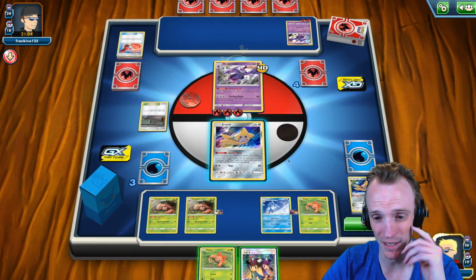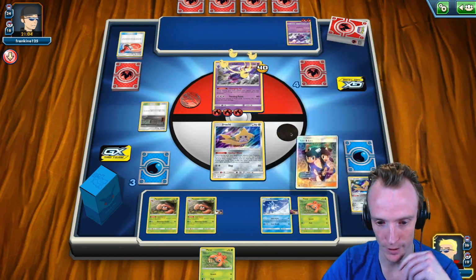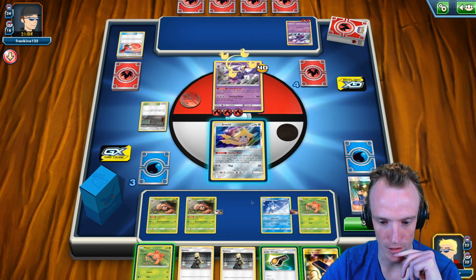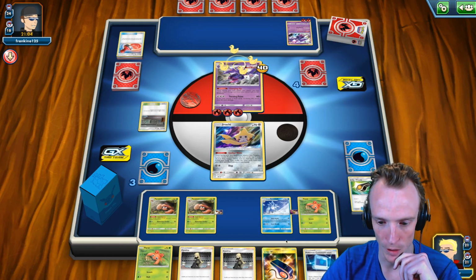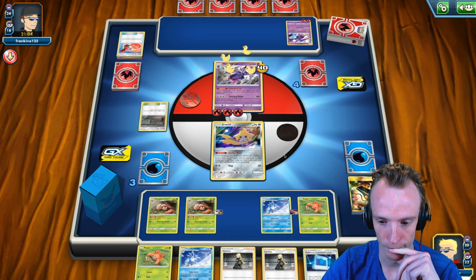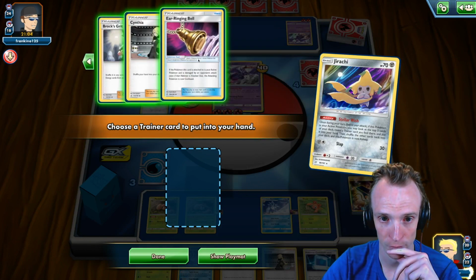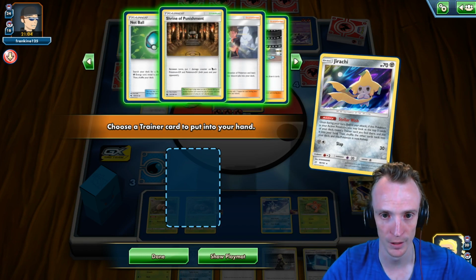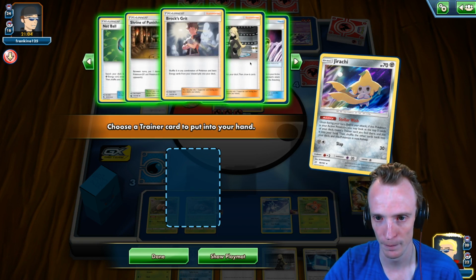Let's go Tate and Liza. We'll run that first. It's got some dig cards, which we'll use. We don't want to find any boards, do we? It's like we're allergic to boards. Allergic big time to boards. We got Cynthia. Whack Shrine down. I'm feeling like it's not doing anything for me.